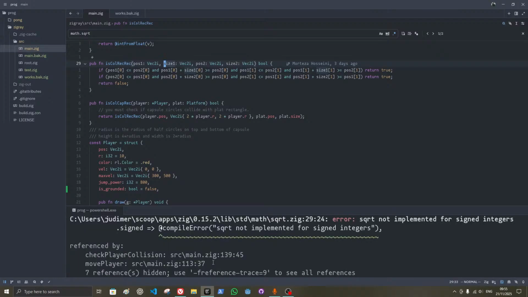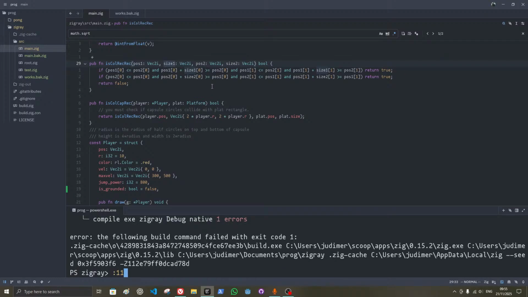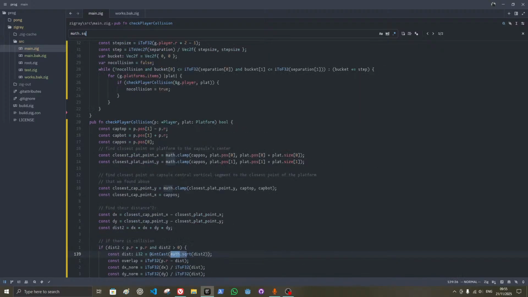In main though. 113. Not here. That's sqrt. 113, I believe.